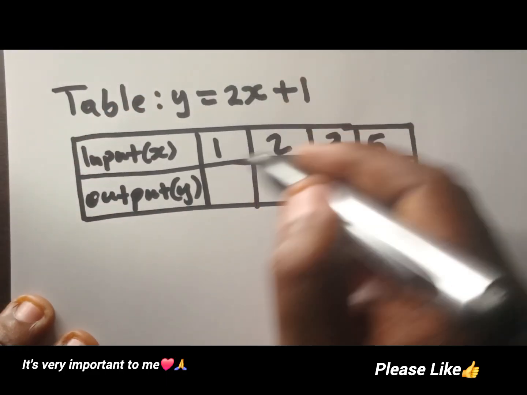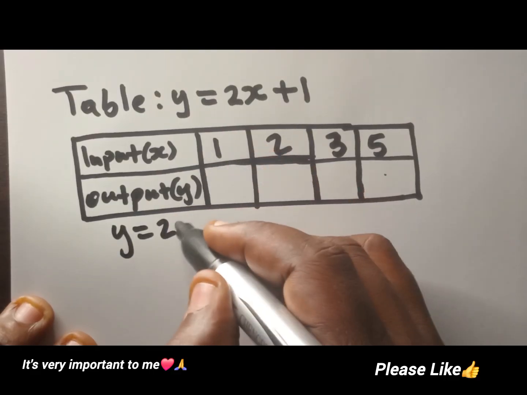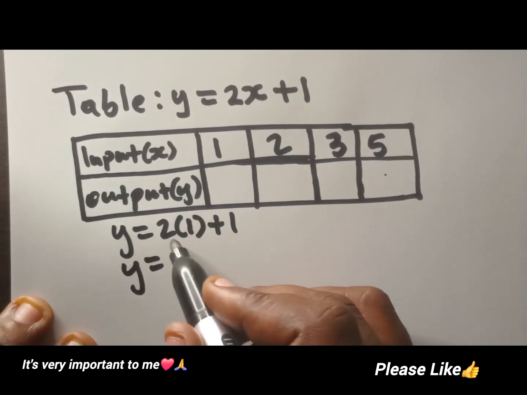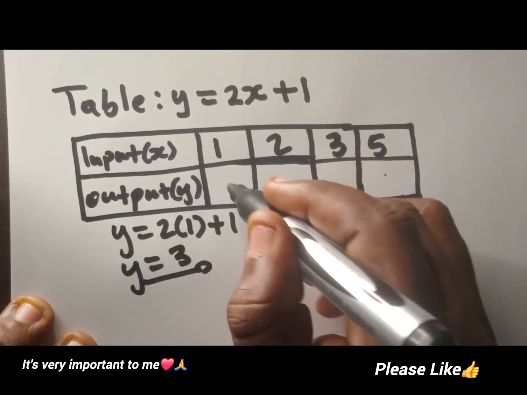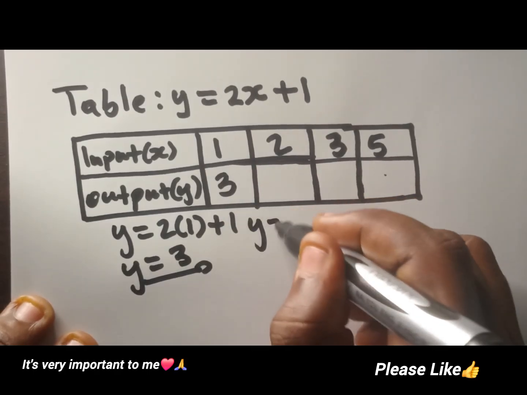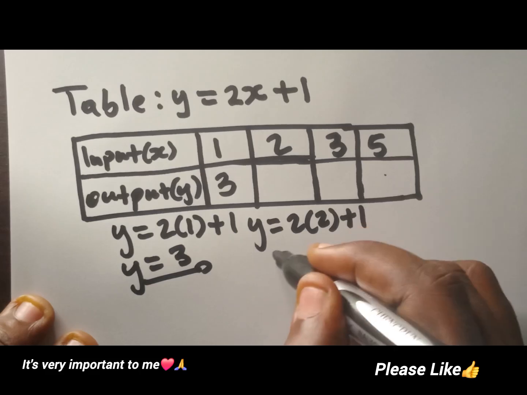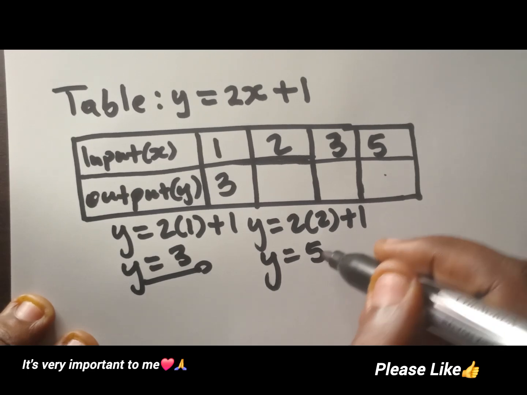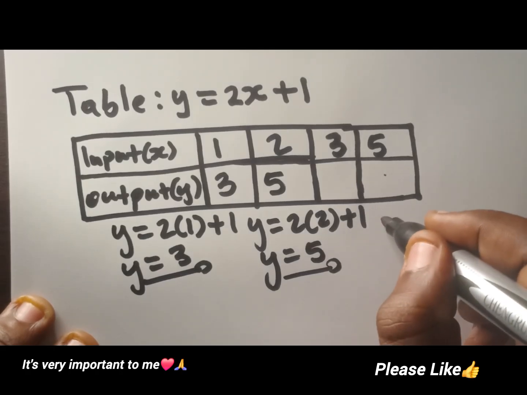So let's do that. You say y is equal to 2x + 1. So wherever there is x, I put 1 — this is going to give me y equal to 2 times 1 is 2, plus 1 is going to be 3. So when they say complete the table, what you do here, you put 3 here. And then the next one we are using 2 — wherever there is x, we put 2, then plus 1. So this is going to be 2 times 2 which is 4, and then plus 1 is going to be 5. We are completing the table, so 5 is coming here.